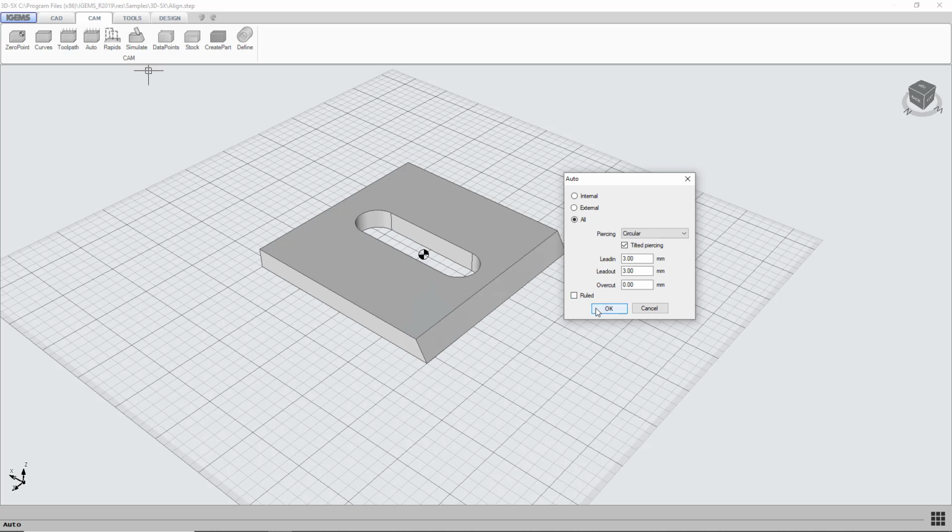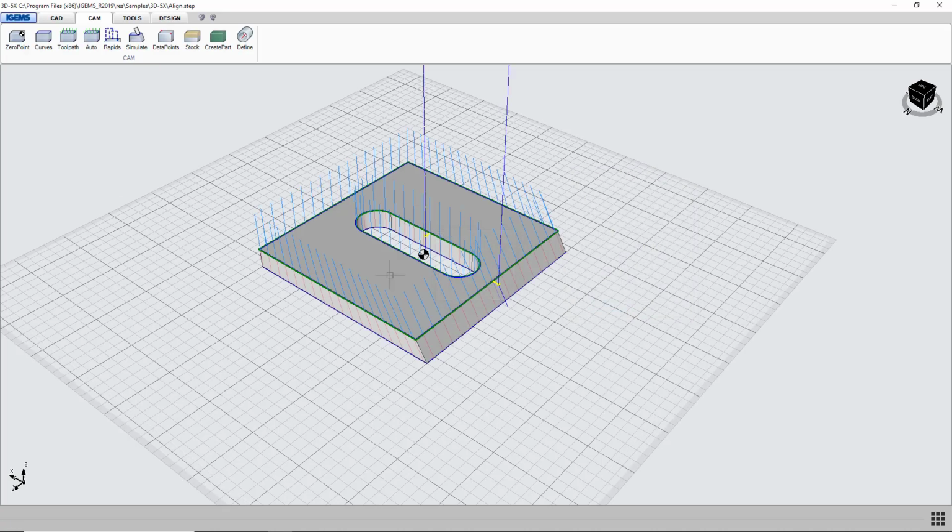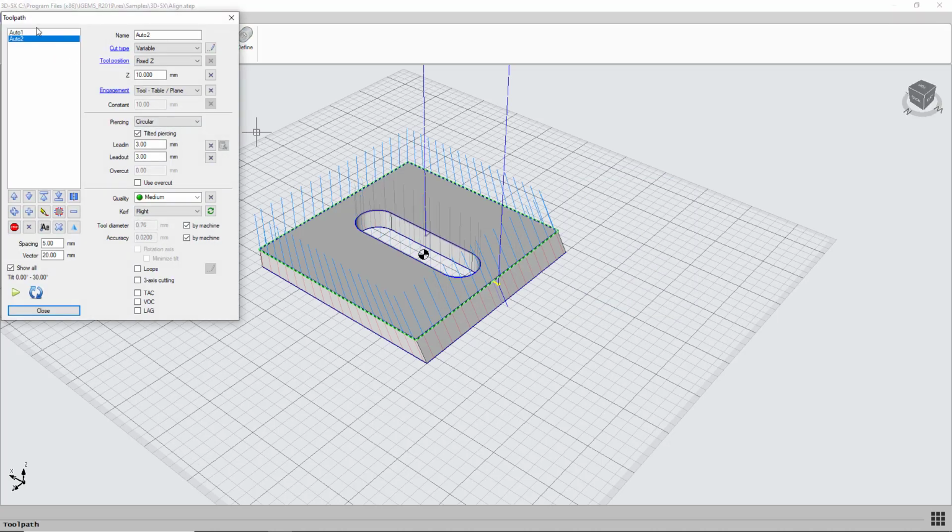If we uncheck this and we go into the Toolpath command, you see that the outer cut is a variable, and this is a fixed, which oftentimes generates a smoother NC file.